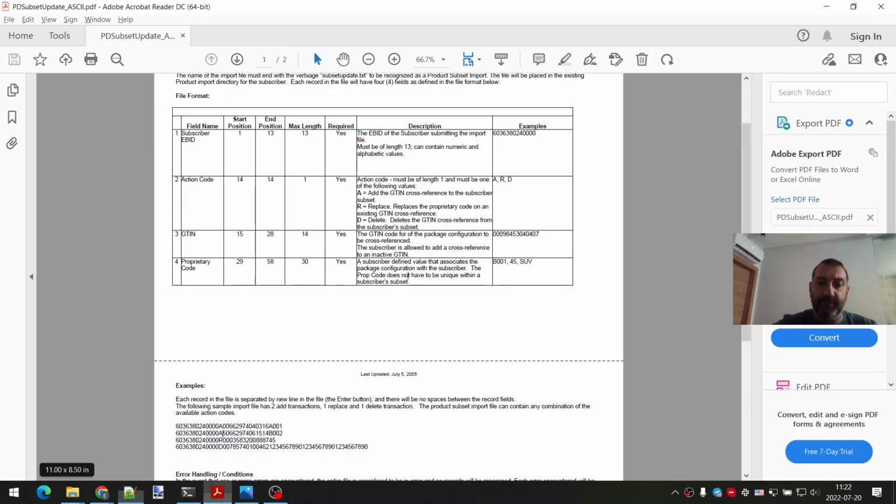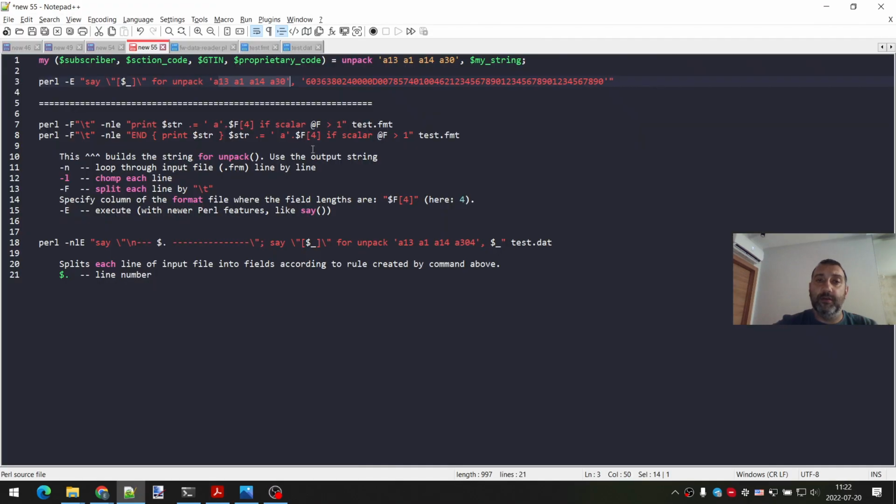I got this from here. First field is 13, next one is 1, 14, and 30. Basically, unpack will break this string into a bunch of strings of each length and return an array. And then we'll iterate through it and print it out. So this is how it looks.